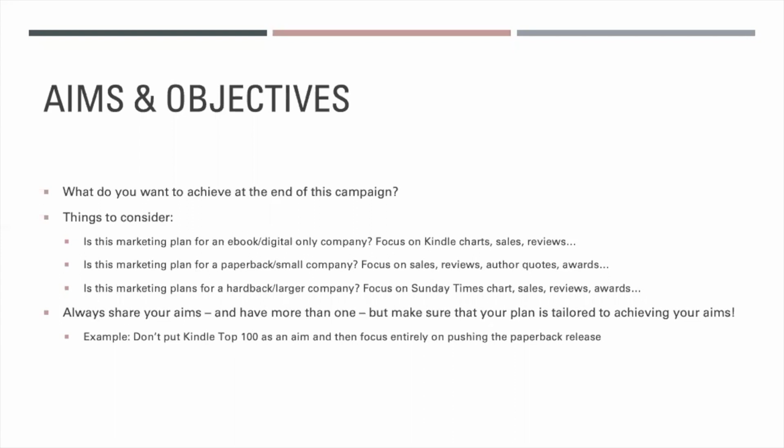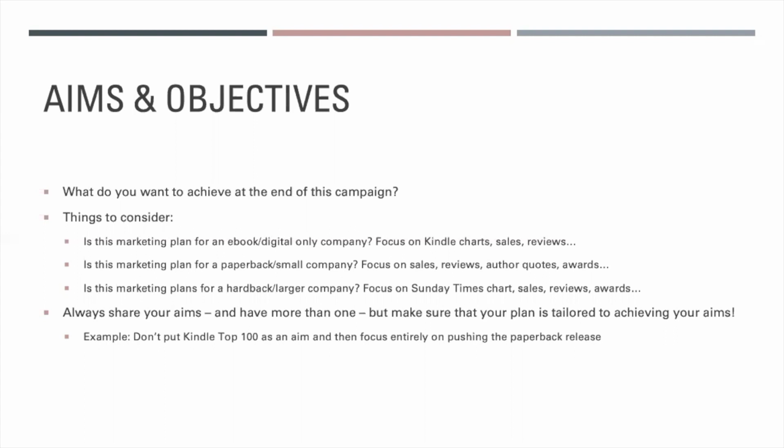If it's for a paperback, you can start considering things like maybe you want a really big name author, maybe you want to do Waterstones exclusive content, or you want to do X, Y, and Z, go for an award, get on the Reese Witherspoon book club or the Zoella book club or another book club. That might be achievable. And if it's a hardback, if it's a larger company, one of the big five, so Penguin, Hachette, HarperCollins, Simon & Schuster, and the fifth one I always forget, I'm sorry, I can't even remember.